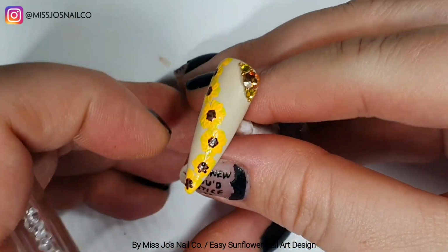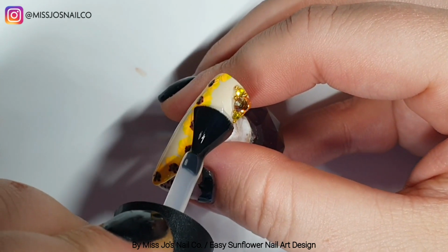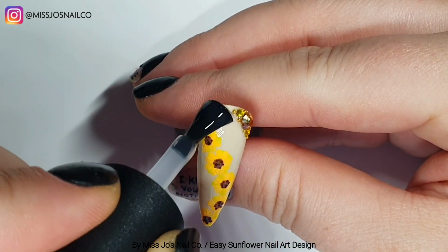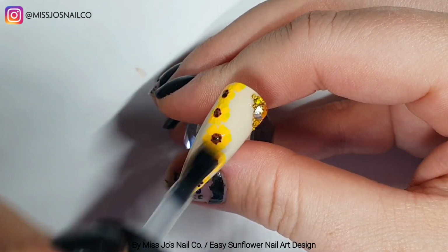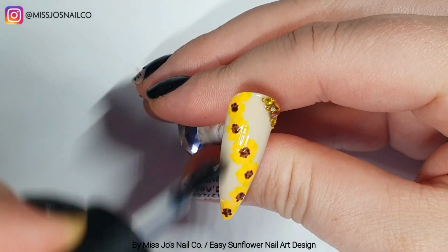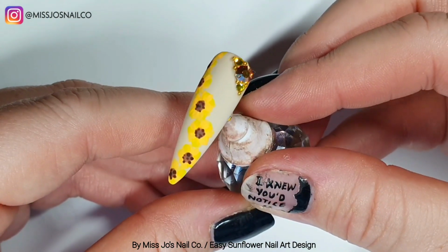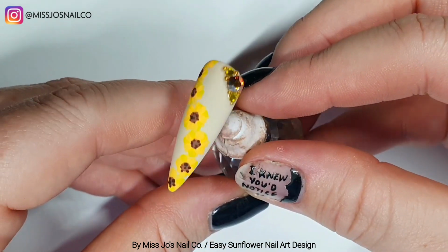So we've added some more of the Crystal Parade crystals in there and some little caviar beads. The gold and the yellow, that gold topaz-y coloured crystal. Oh, it's so nice. I don't want to use them. I just want to have them and look at them and watch them sparkle. I don't want to use them up. Don't make me do it. And then we've matte topped that one as well. We'll leave that as that.